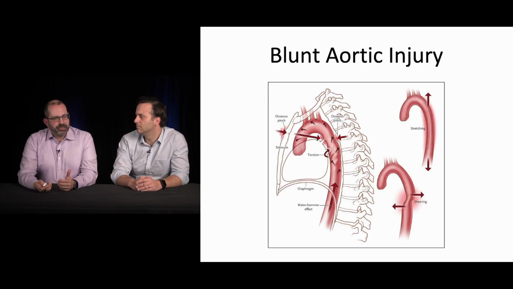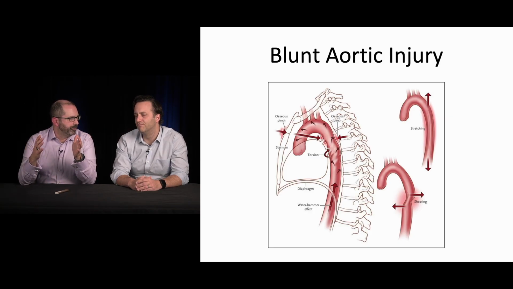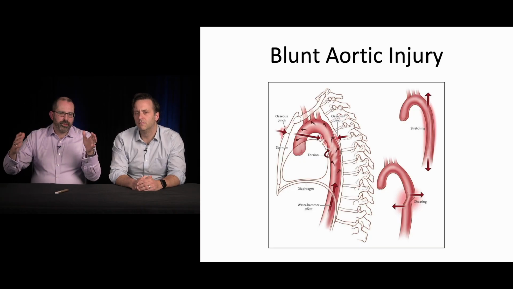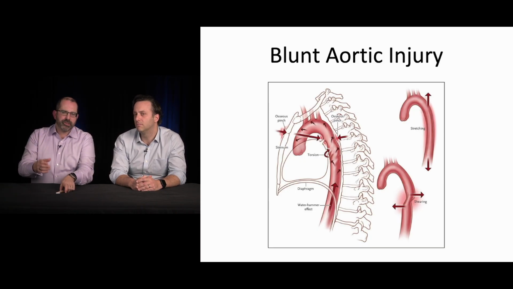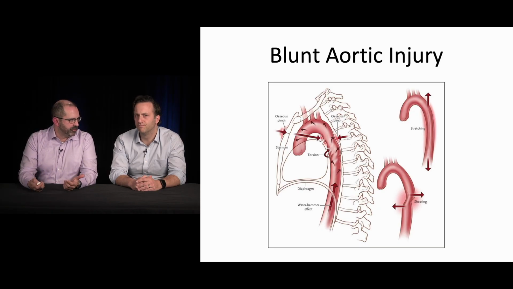They've done some interesting studies, though. In particular, there was an autopsy study that looked at on-scene fatalities from car accidents. And what they found was that in those who died on scene, the vast majority had a T-bone component to it. Okay. And they think that with that, there's a sudden compressive force that causes this vertical shearing. And they think that highly contributes to a transection type mechanism.